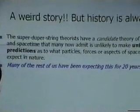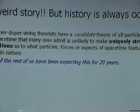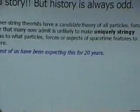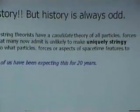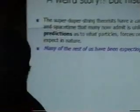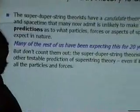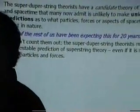Now, a lot of us have been expecting this. If you knew a lot of quantum field theory, and some of the string theorists did and some of them didn't, you know that quantum field theory doesn't easily make unique predictions. And so there's a lot of subtleties there. And the string theorists were just completely ignoring that. So it was not very surprising. But don't count these people out. They're very smart. And it may turn out that they were just trying to do the wrong thing. And string theory may have other classes of testable predictions, even if it can't predict all the particles and the forces.